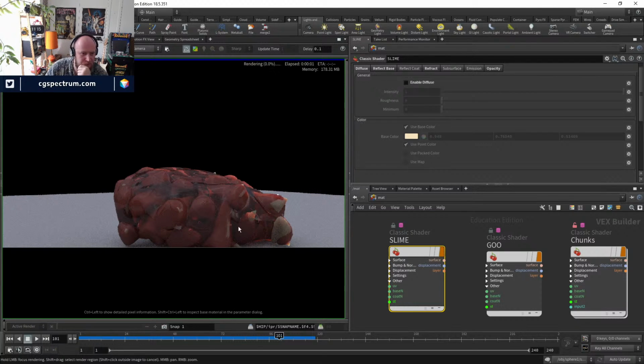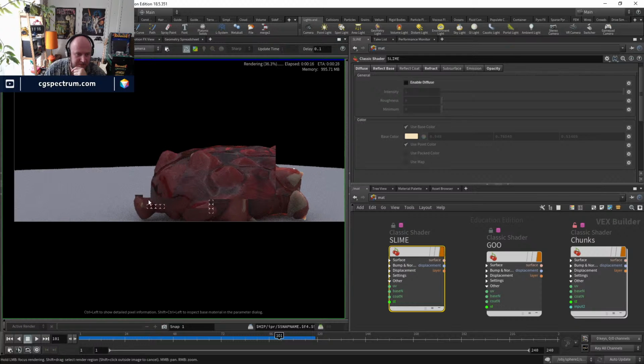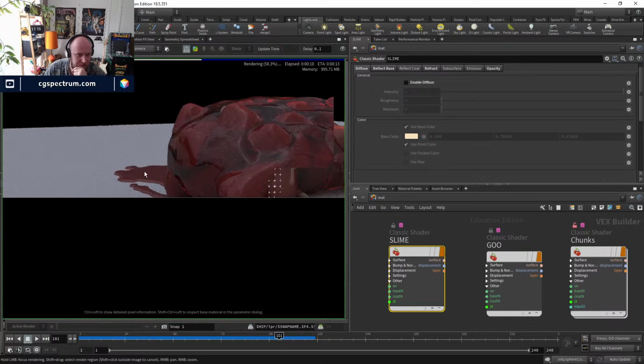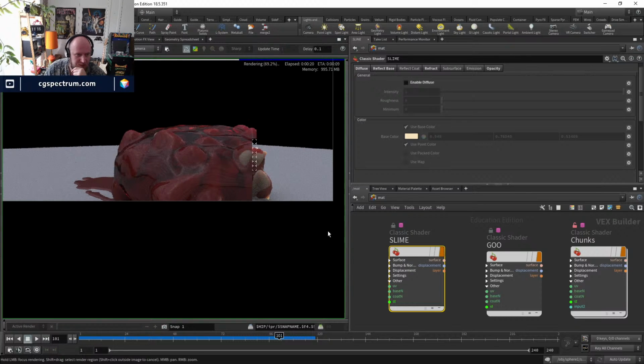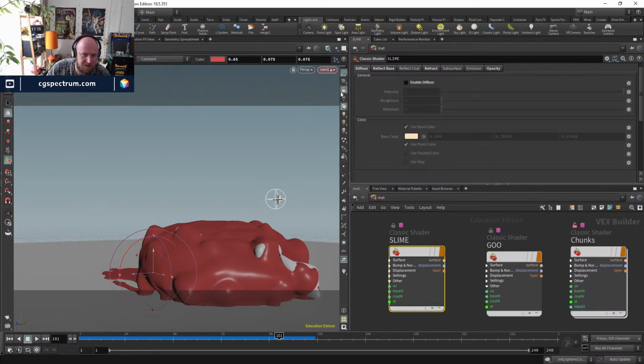I'm not super keen on this goo ball shader, I think. I might want to go back and change that a little bit. Let's see. Maybe the bone stuff inside shouldn't have the subsurface and the goo ball should be more subsurfacey. But here we go. We've got some red slimy stuff happening. Let's maybe adjust our camera so we can see more of that now.